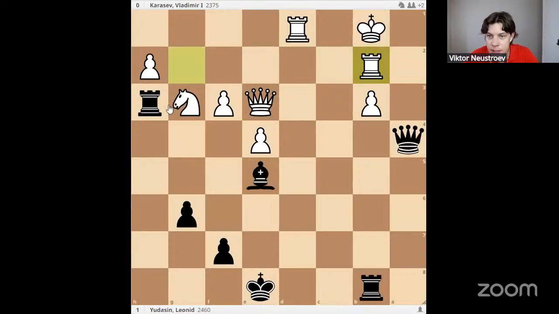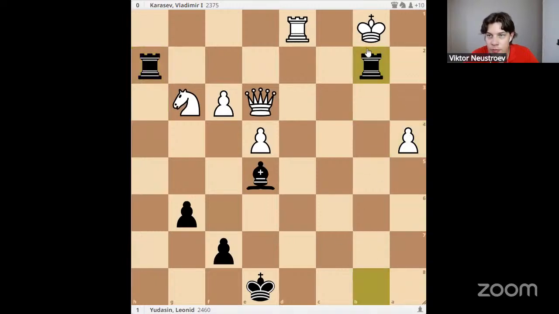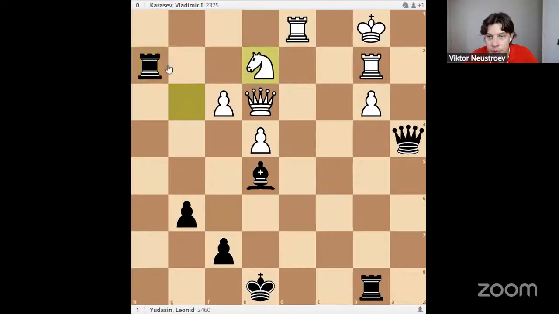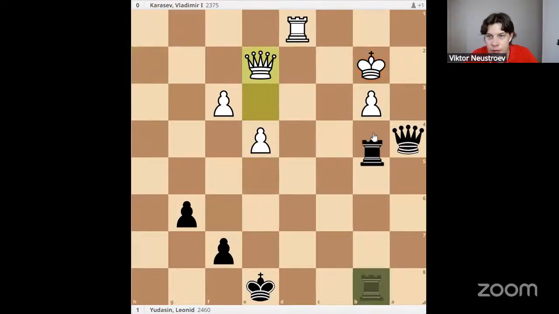Yes, but instead you can just capture on h2 right away, because if now they take the queen, it's a simple game over. So where do they move? If here, it's checkmate. If they move to a1, it's a checkmate with rook a2 and rook a1. It's the simplest way. So that's why rook h2 works. You cannot block. If knight e2, let's say, here you have to capture on b2. The king takes, you take there first, and then you take on b3, winning the game. So king here and there.